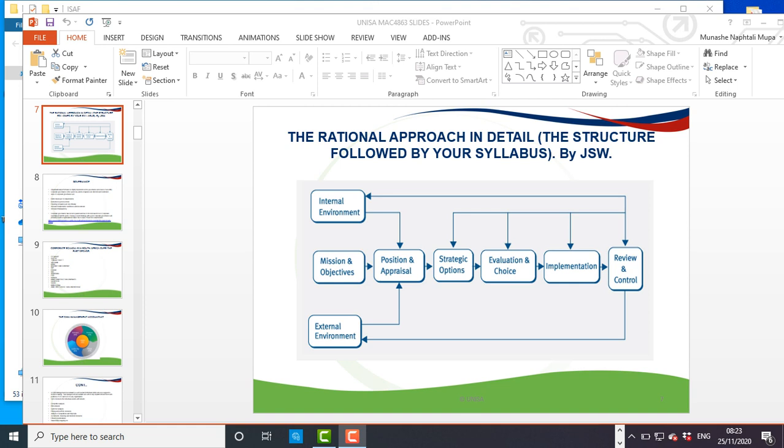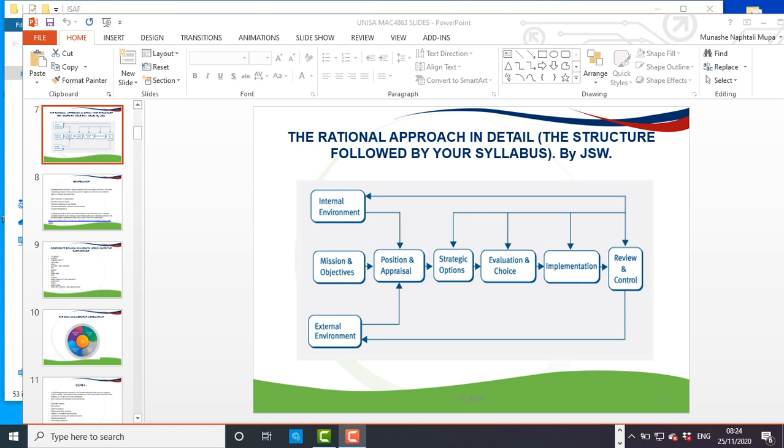Welcome to unit number 2. We're looking at the purpose of strategy. Now remember what we said earlier on, that strategy emanated from the war environment. The term strategy itself emanated from the war environment. So in times past, armies would devise ways in which, or a particular direction in which, they would plan their warfare against their opponent.